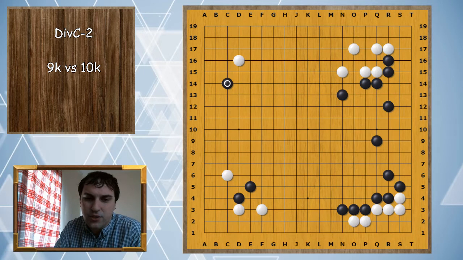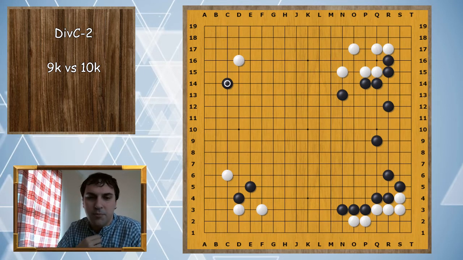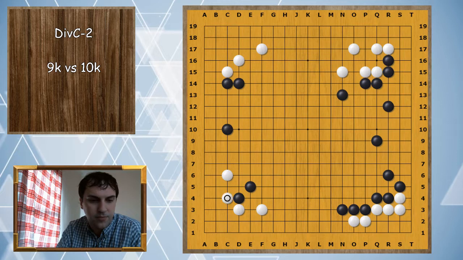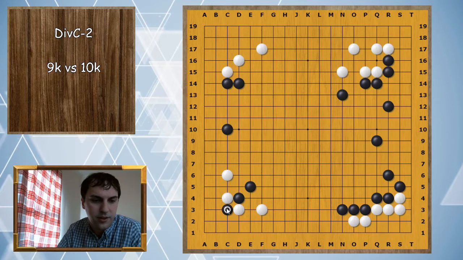Black, once again, ignoring the weak groups. So I think black, the biggest mistake you're making is ignoring the fights. That's usually not good. And white, I think the biggest mistake you're making is direction of play. Problem with this one is if I go here, are you okay?